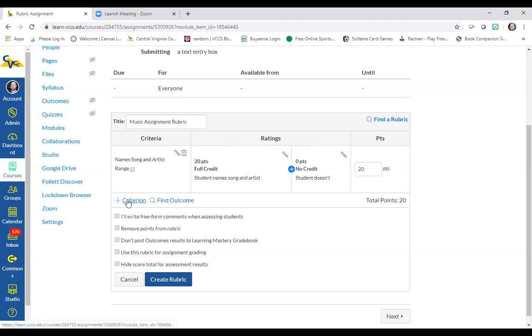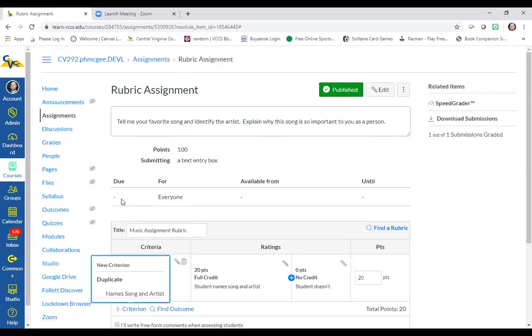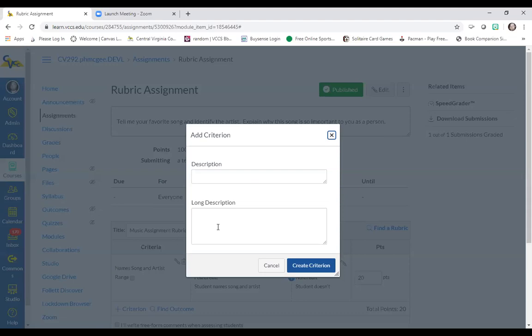I can add another criteria. All right, so right here, I'm just going to click here, and it's going to ask me, do I want to duplicate the one before it, or do I want to do a new one? I want to do a new one. All right, and I'm going to call this taste in music. All right, and that would be a pretty bad criteria to lay on a student.